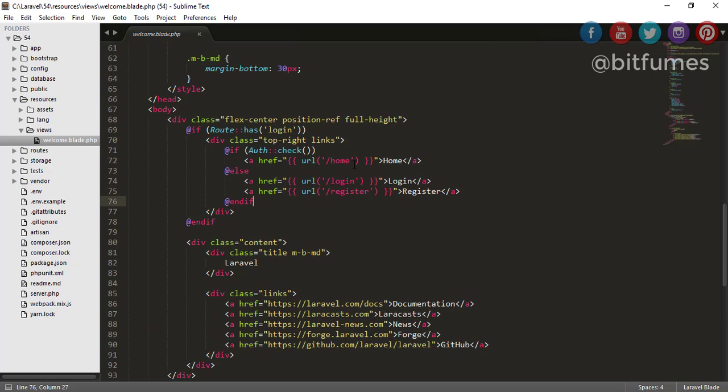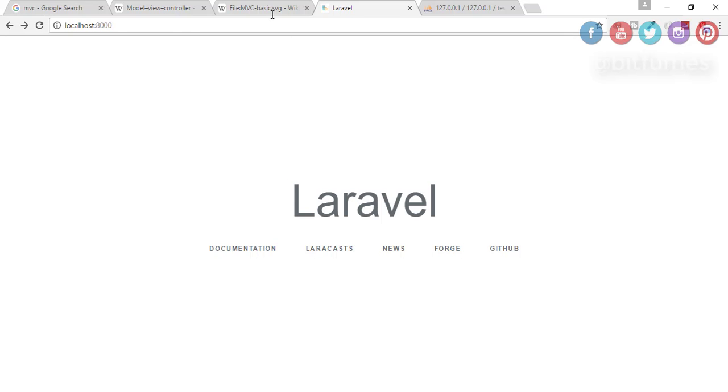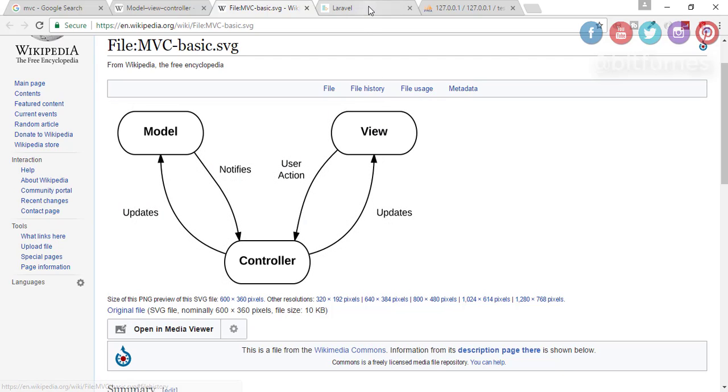These are the things we get from our controller, and we put all these things here in our view. So we understand what a view is: anything that can be viewed or seen by the user.